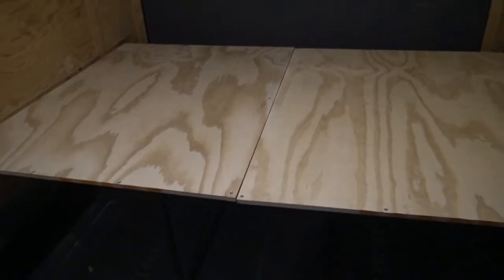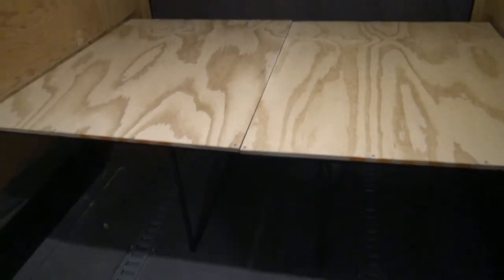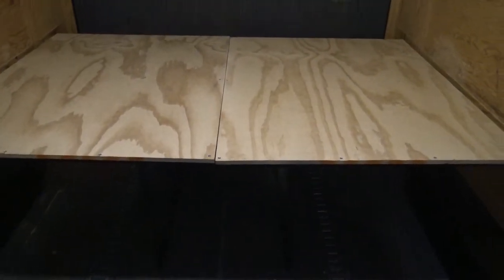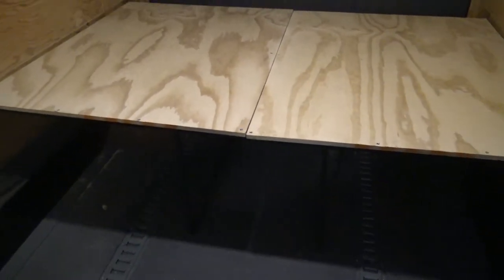Trying to do this one-handed, so I'm flipping it out with my foot, and voila, that's your surface right there. So you can see both feet are out. I'll probably make some kind of brace that goes in between here, just in case the kid goes up here and starts jumping around on top of the bed, so the leg doesn't come up, folding back or something like that. I'll make some kind of brace to lock everything in place. But yeah, everything's pretty much done.